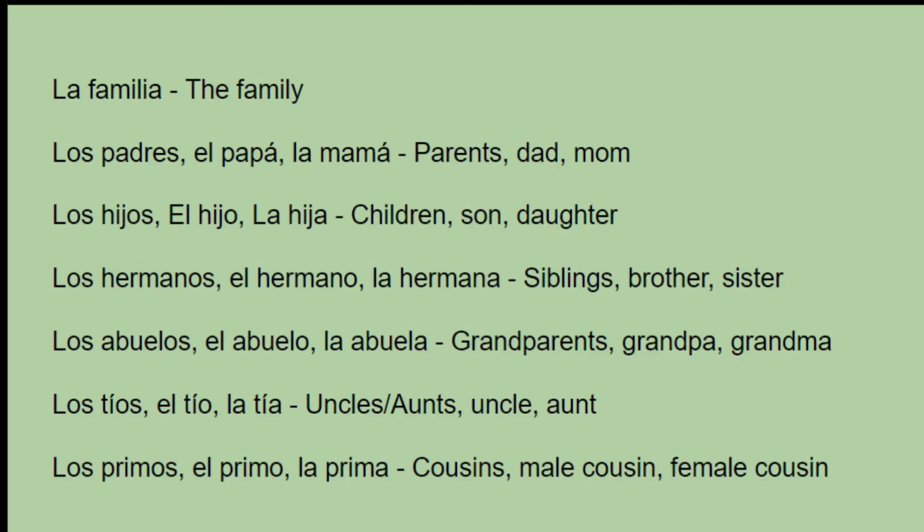One more thing. Here are the vocabulary that we've learned today. As you should know, words in Spanish usually have an article, something meaning the, before each vocabulary word. Usually you can tell which word is going to go before it, depending on whether the word is masculine or feminine. But I don't want to assume that you all know which ones are going to go with which family members. So here is a sheet that shows you which article to use with which family members, depending on their gender.